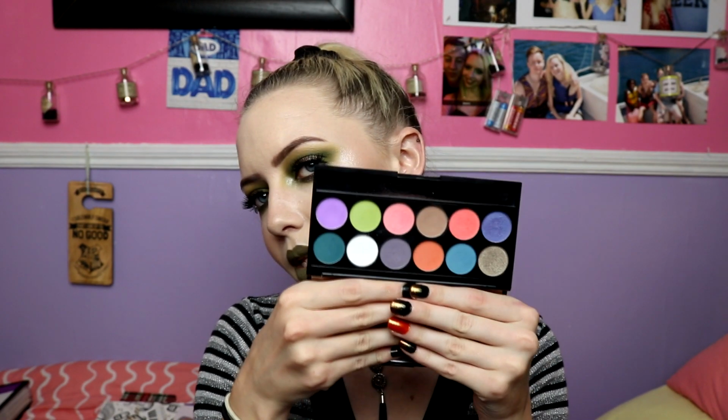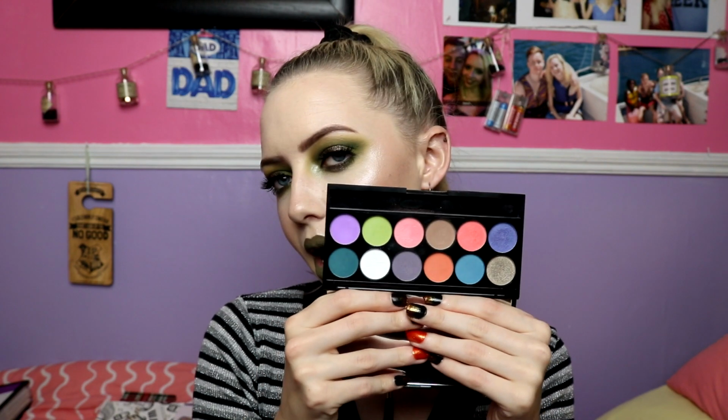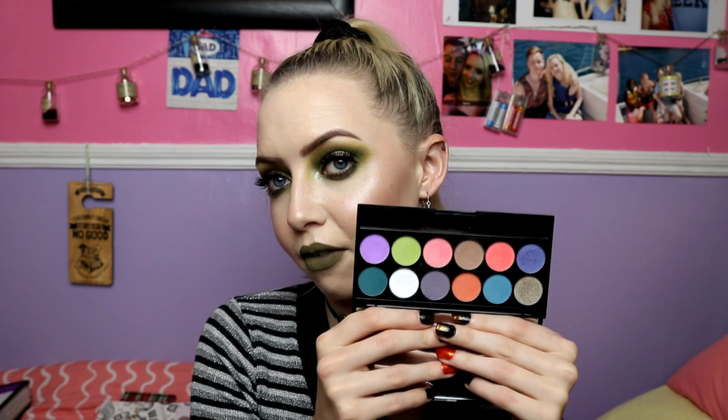Next up then, this is which one? The Del Mar palette. I bought this and I actually did get a good bit of use out of this. It's a bit of a weird colour scheme, very summery, springy summer sort of colour scheme. A lot of mattes. There's 1, 2, 3 shimmers in it. The rest are all mattes. I don't use everything in the palette. I've mostly used like this pinky shade, this brown sort of shade, the white a little bit as well. I don't use everything, but it's a really nice colour scheme.